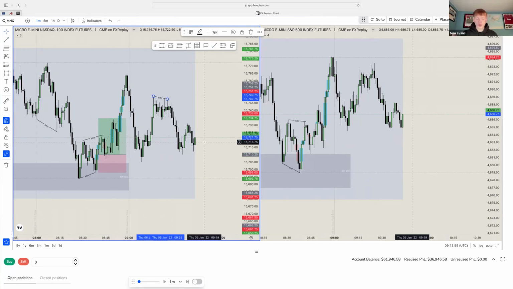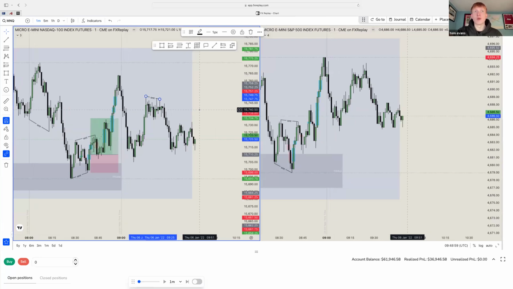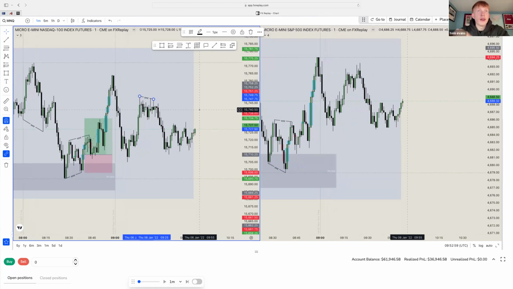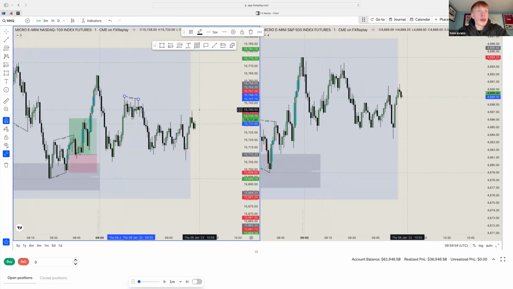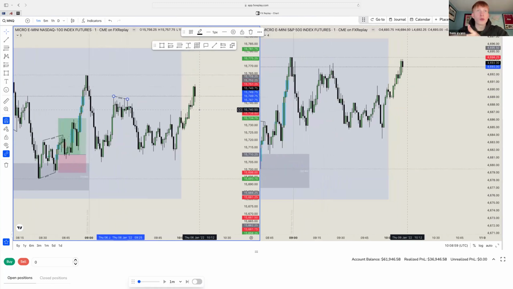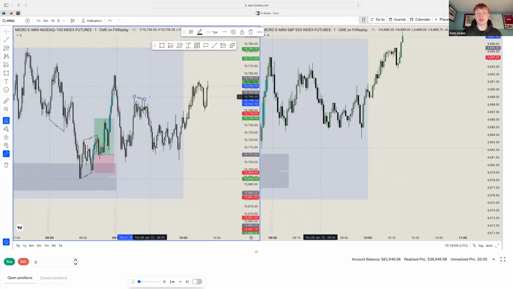So that should be enough for you guys to understand how SMTs work, how to use them and apply them in your trading. Again, as we like to always say, the best way to truly understand SMTs and apply them is to go into the market yourself and do some back testing, forward testing, however you want to go about it. Draw them on, test them for yourself, and see how they work, see how they apply, and do they align with your models that you're looking for? Are you trading any pairs that you can find an SMT on?